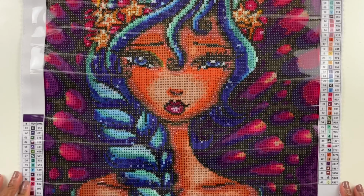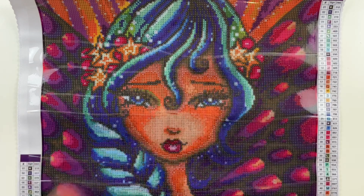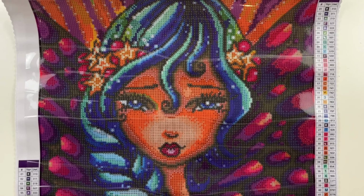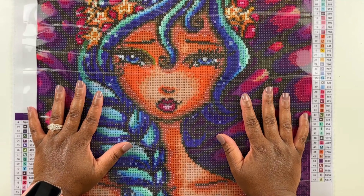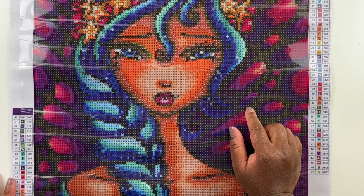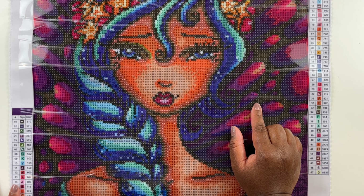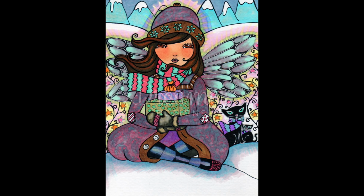My favorite area of the canvas is the view you're viewing right here. Her cute little face. That is my favorite area of the canvas. Look how cute she is. This is my first time, I think. No, I think I have one other Raven Kubecek diamond painting that I got for Christmas time. It's a girl with a cat sitting in the snow. I believe that's a Raven Kubecek. I will double check and I will put a picture of it on the screen. But other than that, this one is so cute.